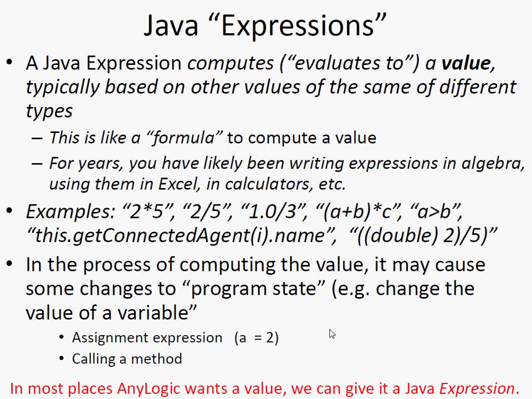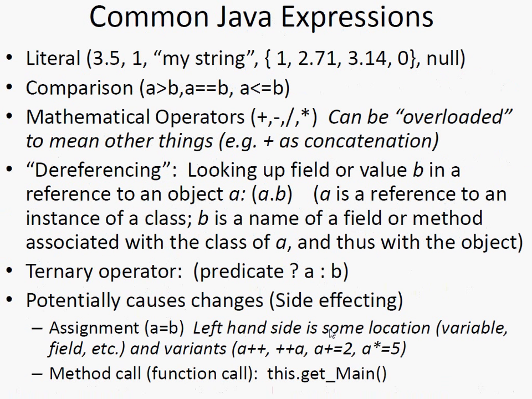What's Aiden's name? So this dot, if the thing before the dot is basically a reference to some object. It's referring to something, to Aiden, or it's referring to Cheryl, or it's referring to Roe, or something like that. And then we're going to ask, okay, who's their connected person? And that returns a reference to a different person, and we're going to ask that person's name. So this dot is called the dereferencing operator. It's asking for something about some field of A or some method of A.